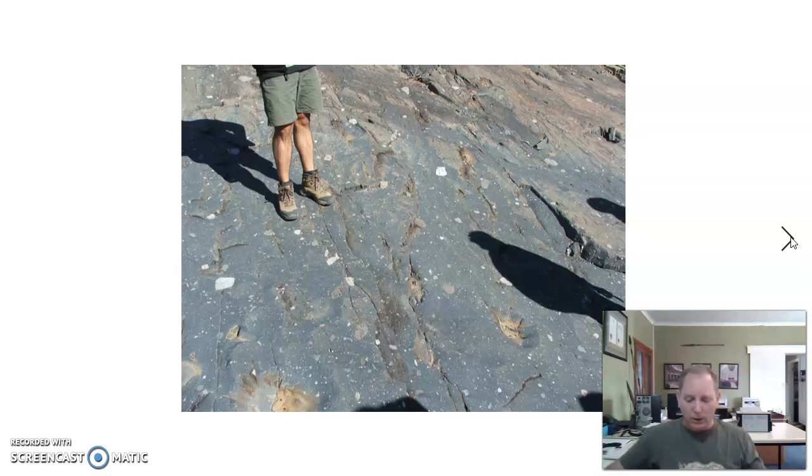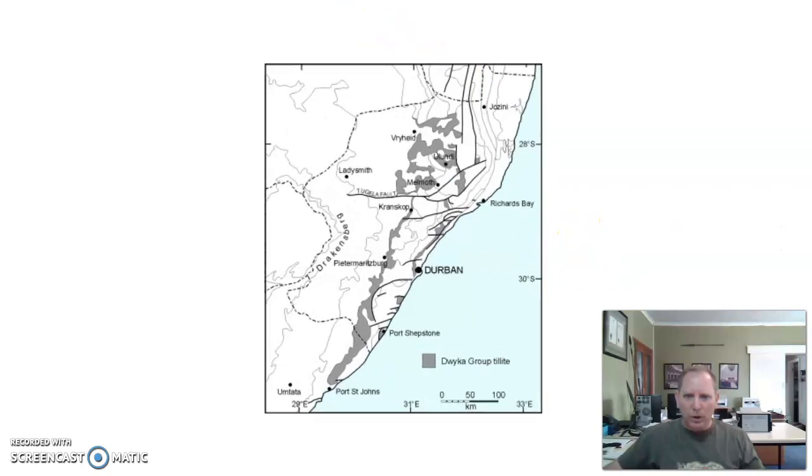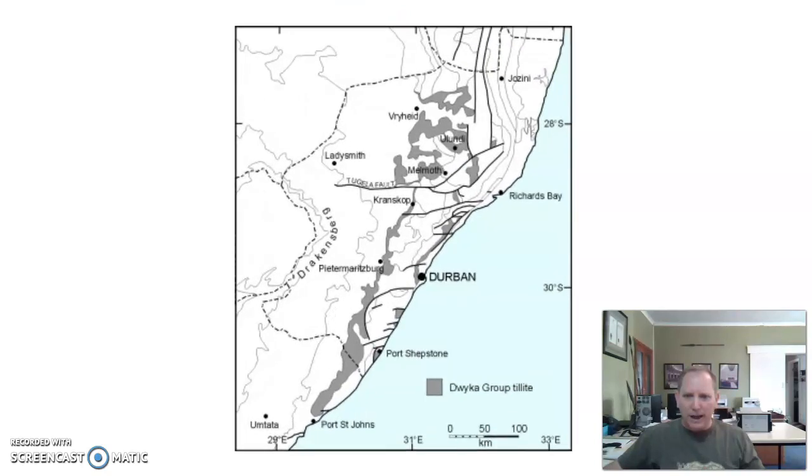No, sorry, that's our fourth one, Dwyka Tillite, and it's a very, very good rock to build on, but the danger is having to cut or trench through it. Right, okay, there's a picture of the Dwyka Tillite, and as you can see, we do have some of it going through the Durban area, and that's where I've hit it, just south of Durban there.